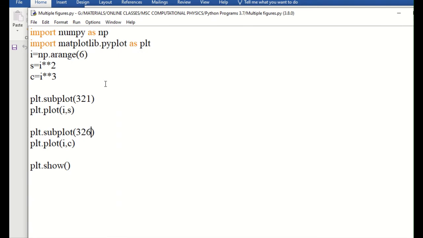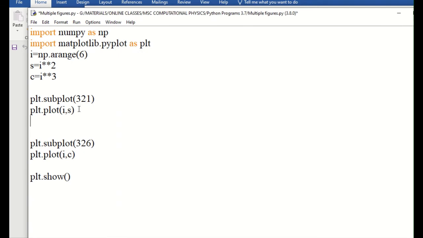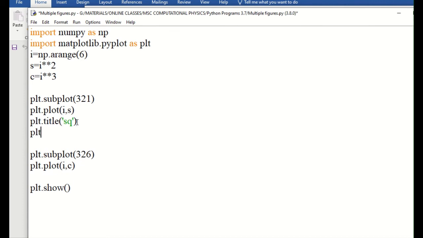Okay, so if you wish to add title or label etc., you can add it here. I shall try that. plt dot title says sq. So that's it, and you can add x label and y label. X label is integers.